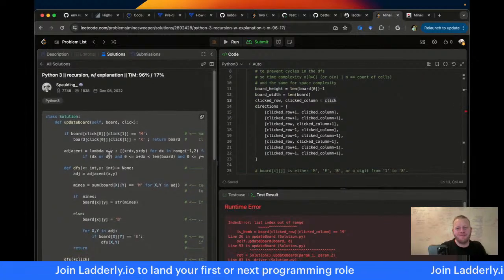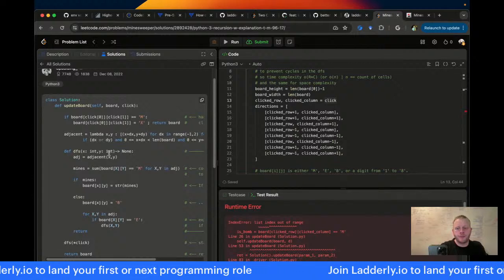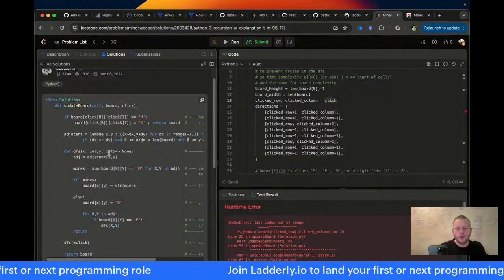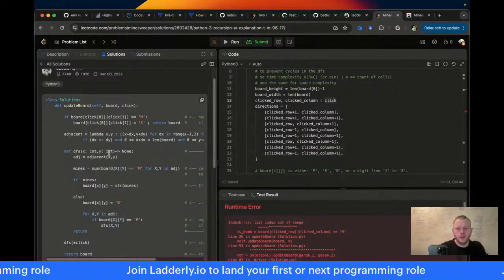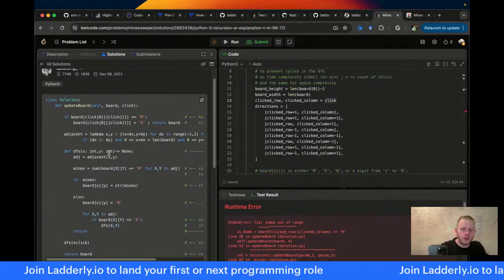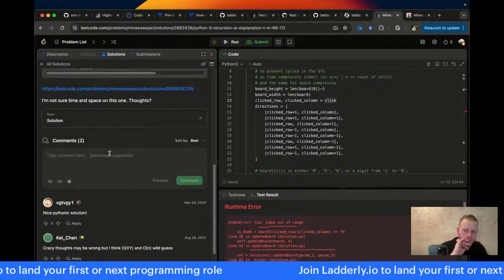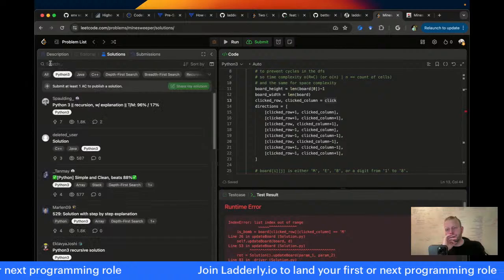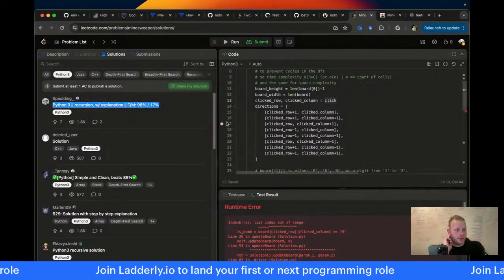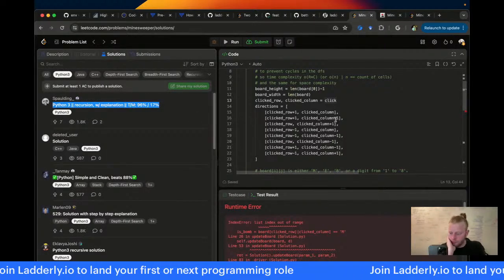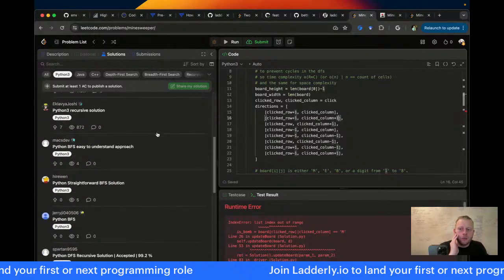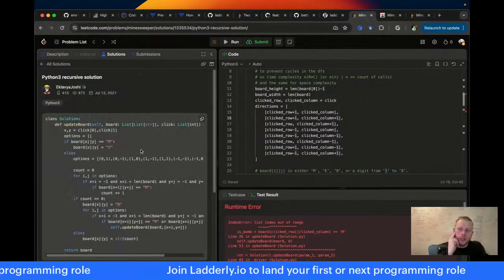Cool. Lambdas. I'm not here for the lambda. I'll keep this open in another tab, but I don't really like the lambda syntax.